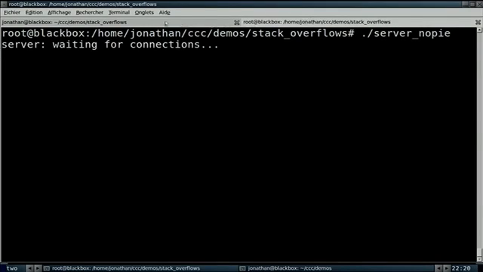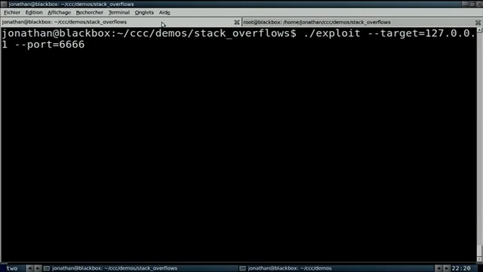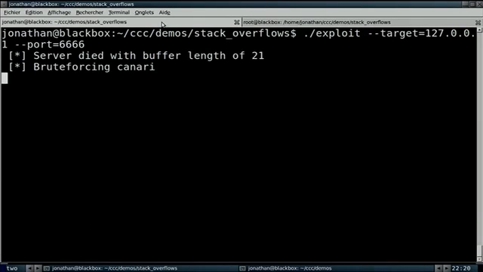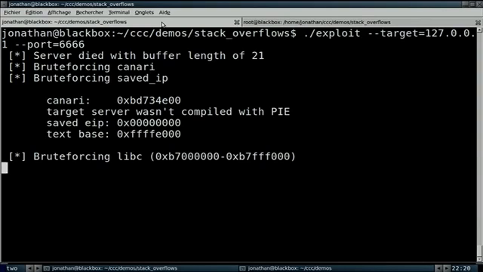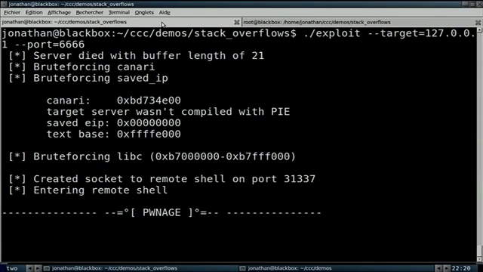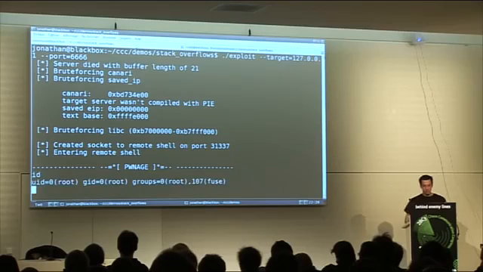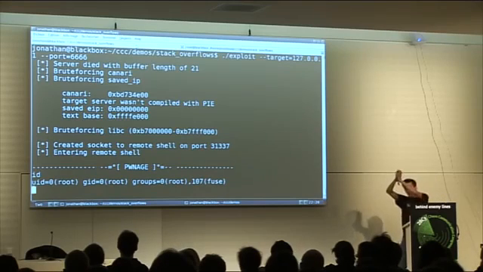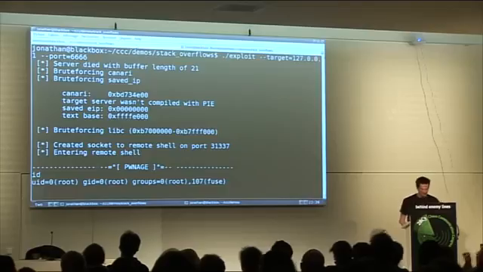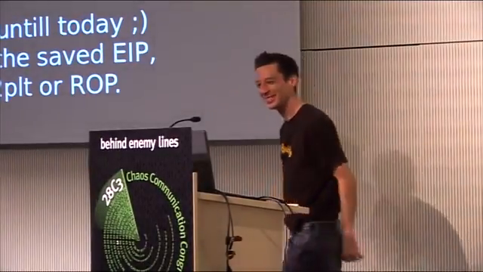So I'm going to use the same exploit against a different binary. It found the cookie, then it found that it was not compiled with PIE, so my exploit is pretty smart. And I got my root shell.